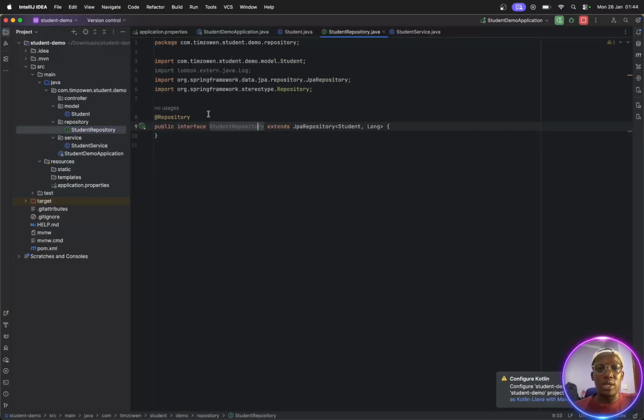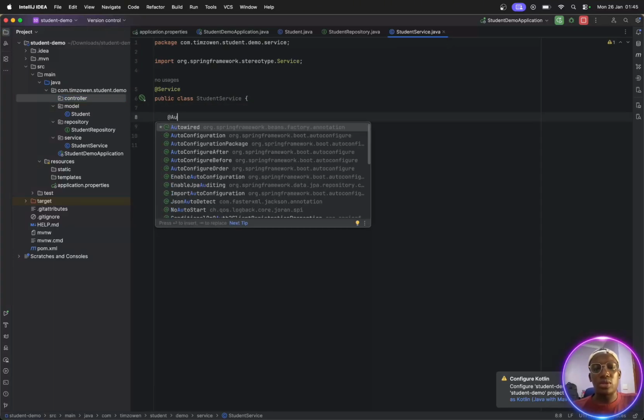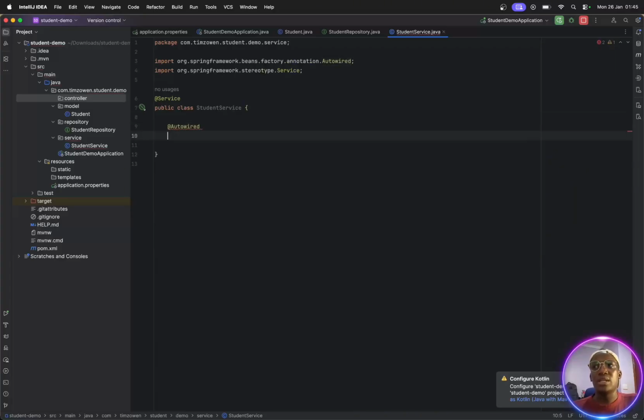Now, we were done with the repository layer. For us to use this repository's methods and functions, we need to autowire, or inject, the repository into this student service. And for us also to use the controller, we need to inject the service inside the controller. The old school way of doing things was using an annotation called @Autowired, which had a lot of hidden complexities, probably just the bean complexities.